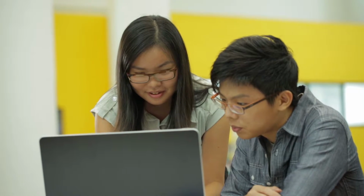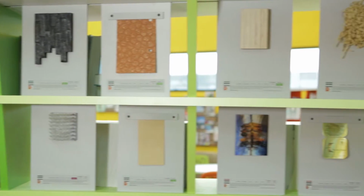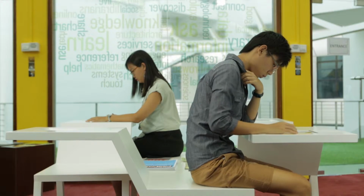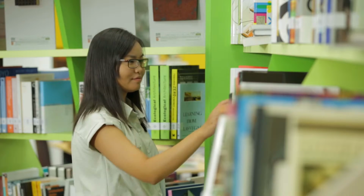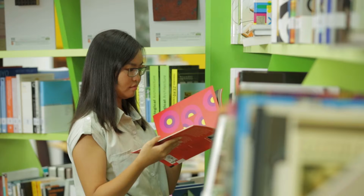I was given the liberty to do almost everything I want with it, starting from demolishing all the partitions and doing space planning on 2D and 3D. I felt a sense of accomplishment seeing our ideas form into something solid. As we progress forward, we worked together with a practicing architect to realize our designs. He gave us plenty of practical advice in terms of imagining the space and helped us create today's SUTD library.